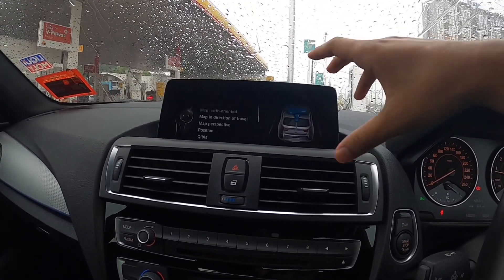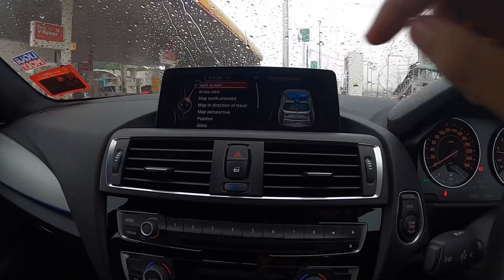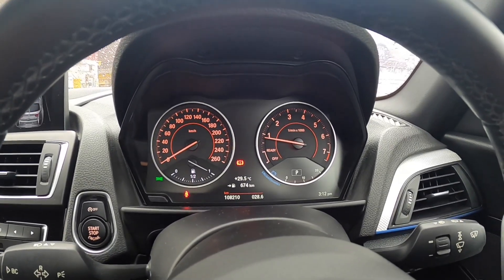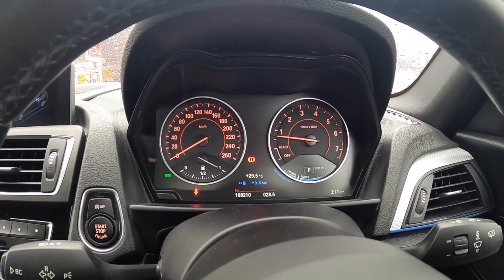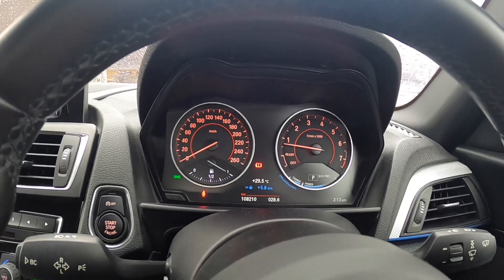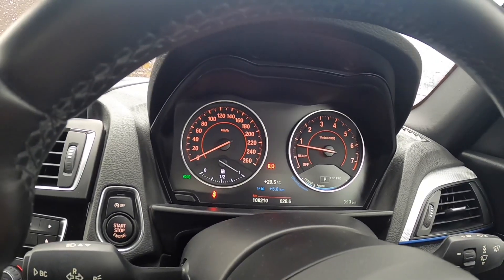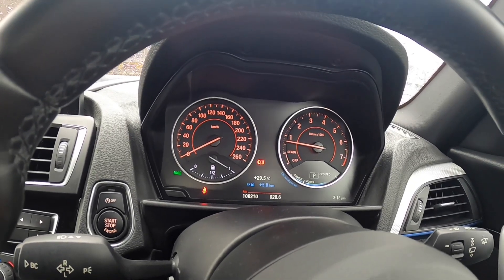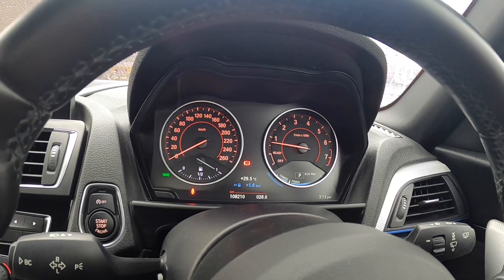In my case, I put it on Efficient Dynamics because I love the look of it — it shows that your 1 Series is on efficient mode. Now I'm on Comfort mode, which is normal mode for this car. When you're on Eco Pro mode your RPM will drop slightly lower — this is to make your car more efficient and eco-friendly. I love using Eco Pro mode. With it, I can easily get about 550 km of highway and city driving, though results may vary depending on how heavy or light your foot is.